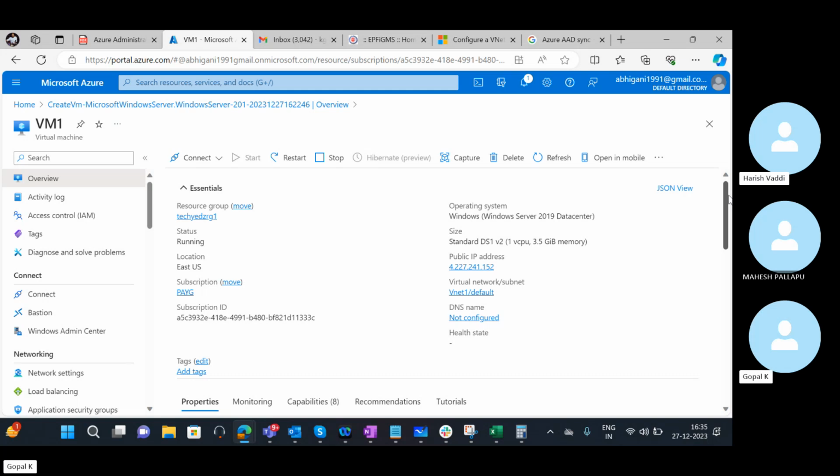Okay, so right now, let's stop screen sharing. I need to explain something about Azure Bastion.